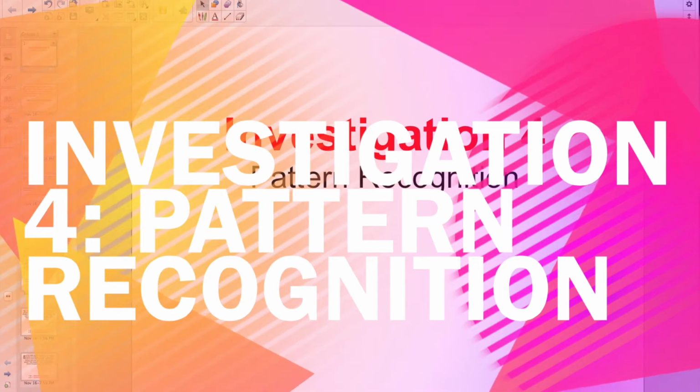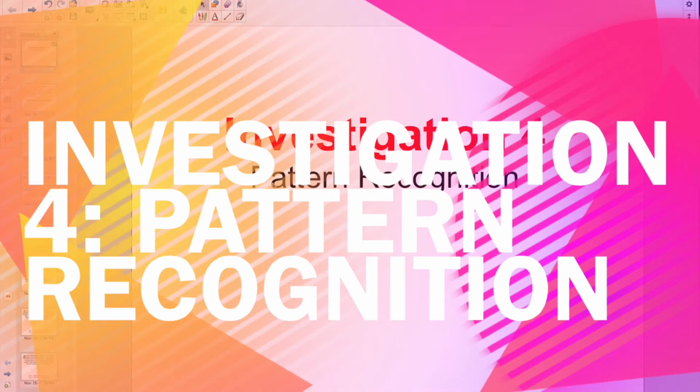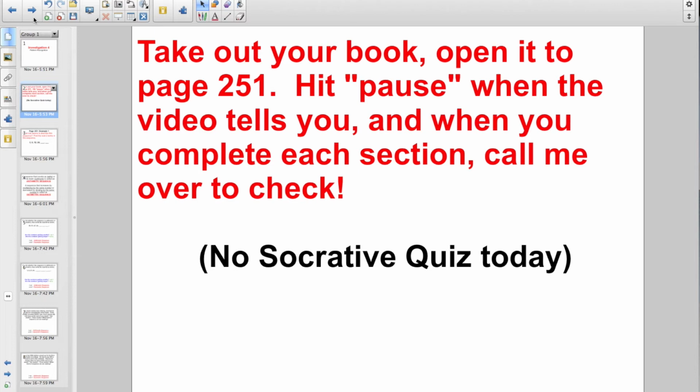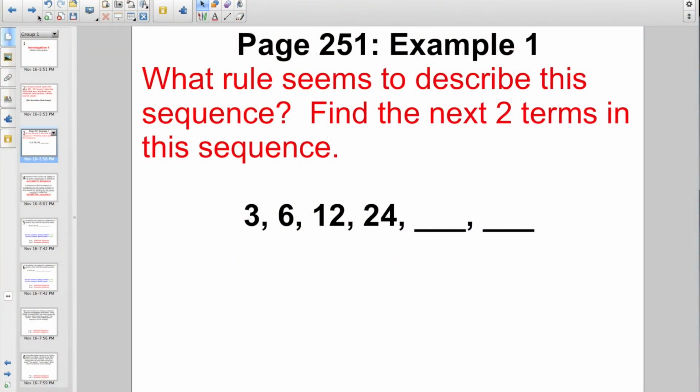This is Investigation 4. Today, we're all about pattern recognition. Now, I'm going to do this very differently. I want you to take out your book, open it up to page 251. Hit pause on the video whenever I tell you. And when you complete each section, I want you to call me over to check. There will be no Socrative quiz today. So let's start off right now.